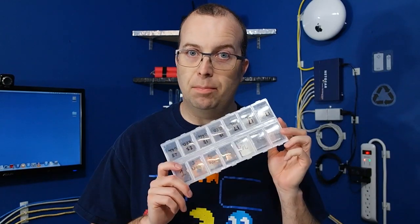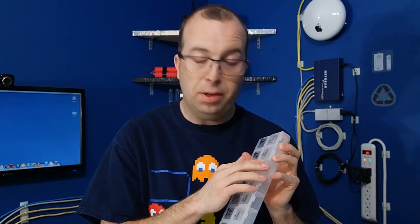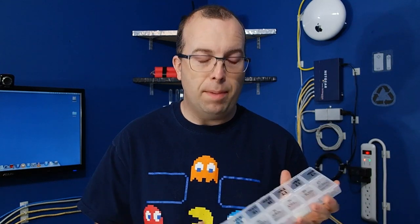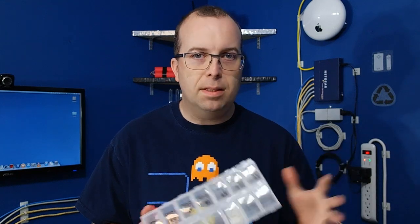As always, when you're taking apart a laptop, I recommend that you have something like this that you can label with a dry erase marker and put your screws in, because there's going to be a lot of different kinds of screws and you don't want to lose track of them. You can typically pick these up in the craft section of places like Walmart, Target, or Container Store.